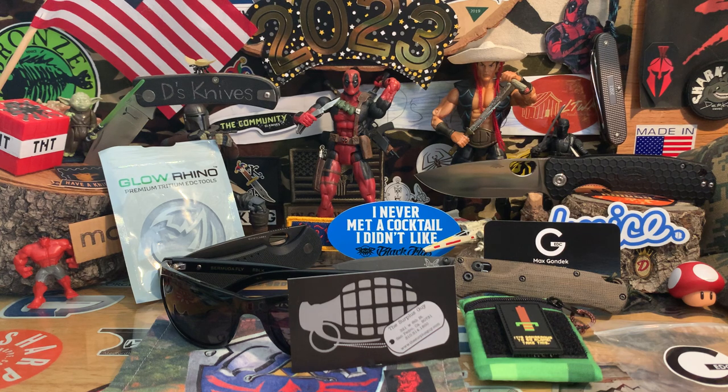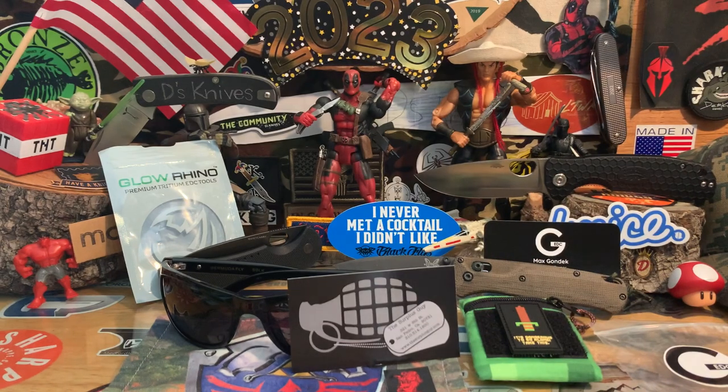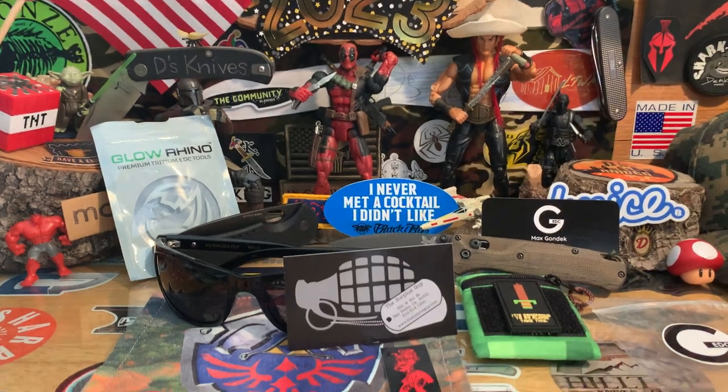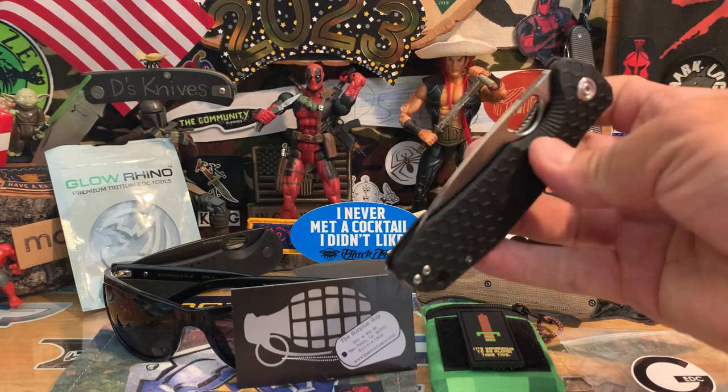That's pretty much all I got for today. I'll come back next week with more knives — those who won the giveaway, please get a hold of me. If you're into pry bars and all that, there's EDC everywhere besides knives — pens, challenge coins, and more. There's a lot of stuff out there besides knives. EDC carry is always a hot topic. Hopefully you guys liked it. As always, check out these knives on the tubes, carry your knives, and I'll catch you guys on the flip side — have a good one!